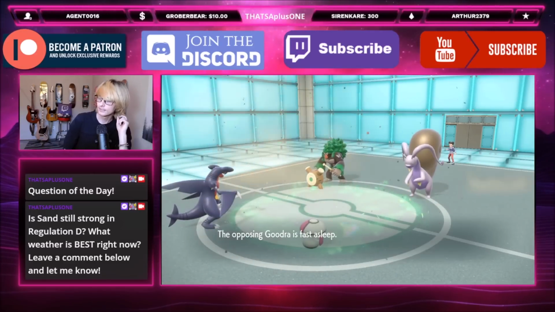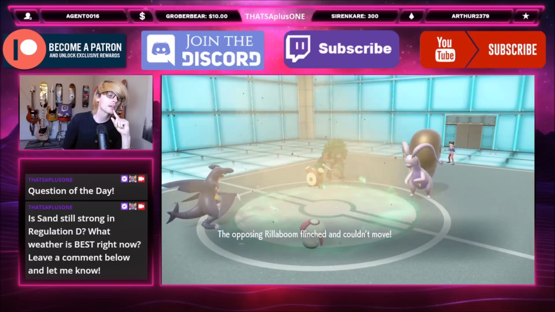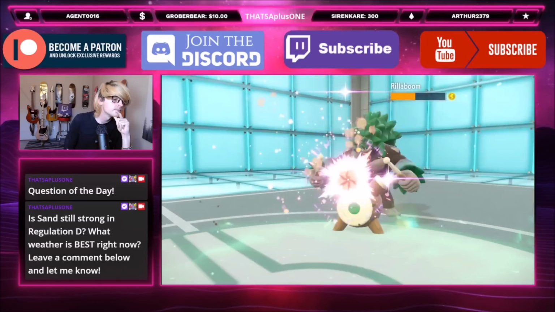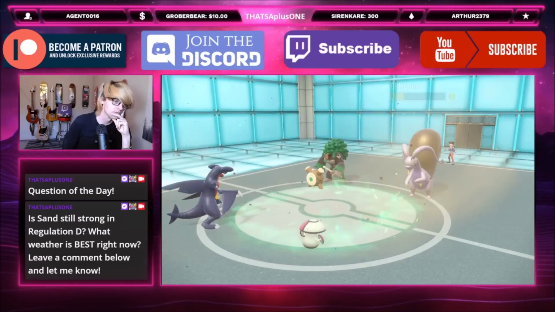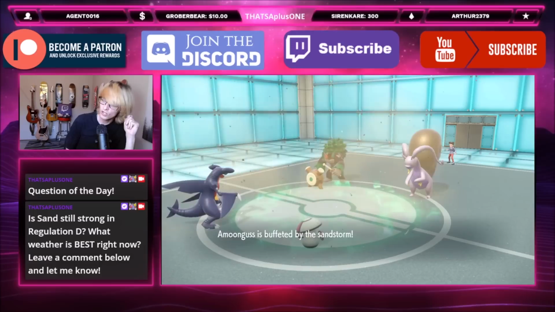And he flinches. Gudra's in nap time. Had to be asleep that turn. And flinch again. What did I tell you? Bruh, next turn you're done. Next turn, your Rilla is gone.